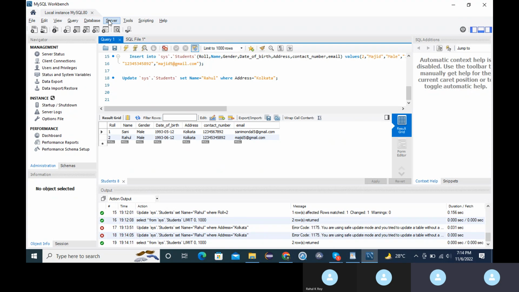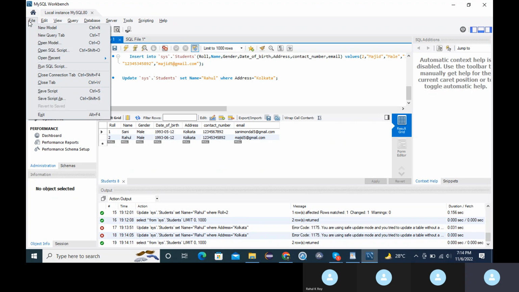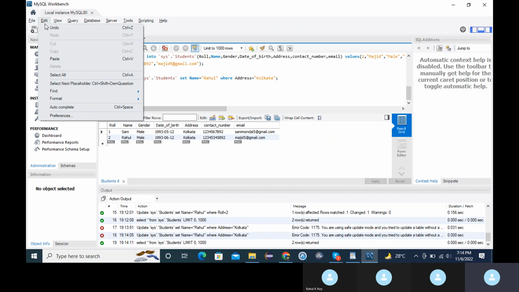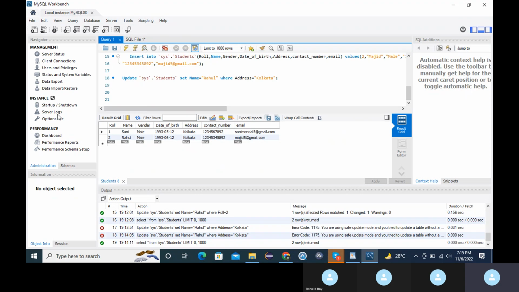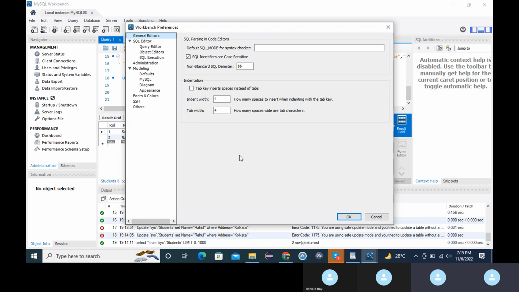So there must be an option in preferences. So there is a preference. Toggle, is there any toggle?